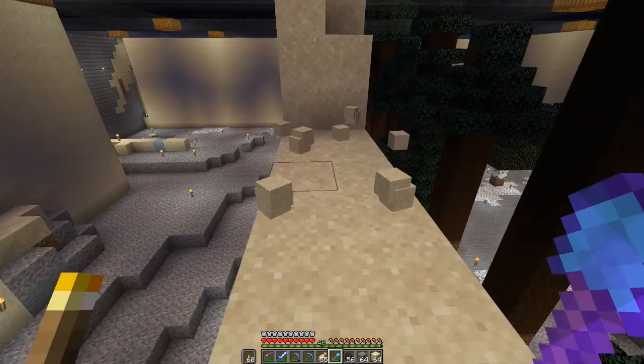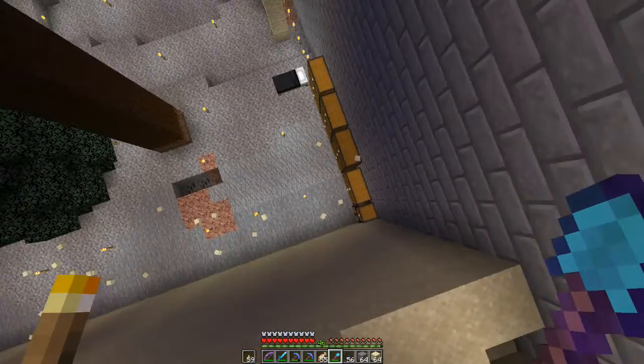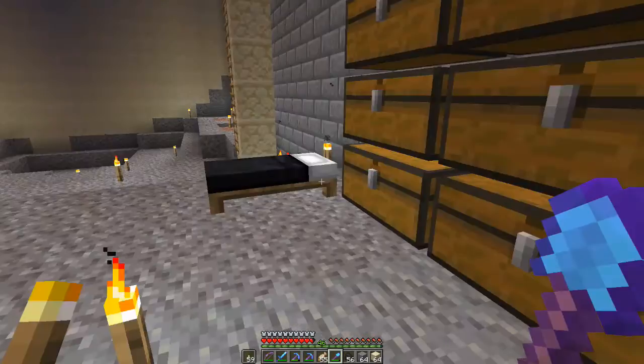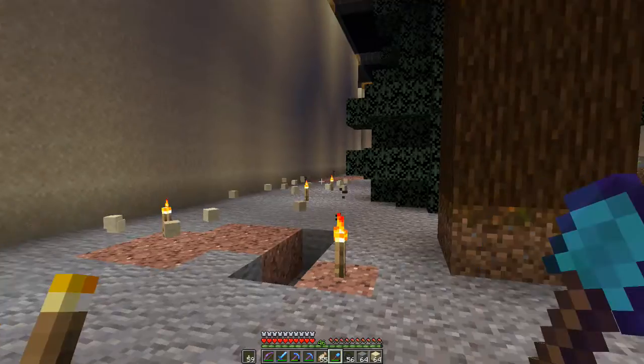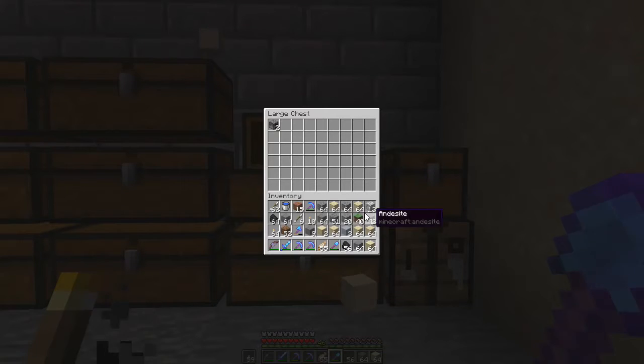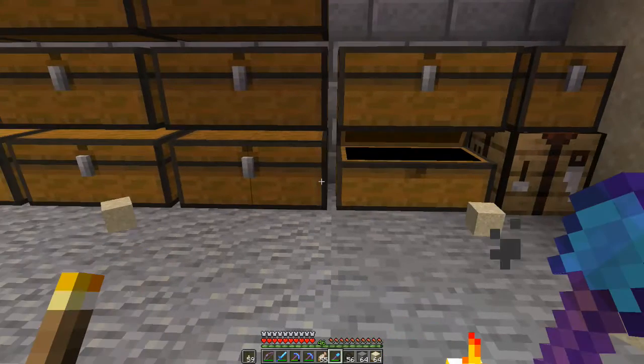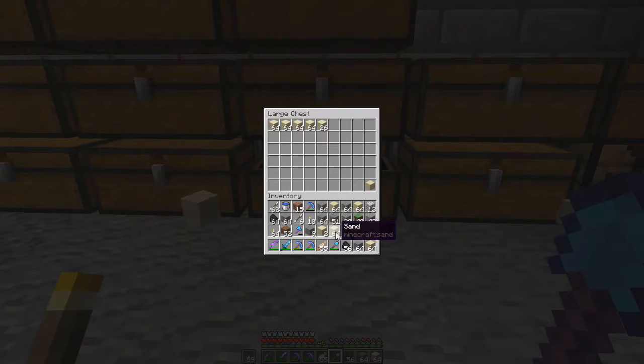All right, slap a couple torches on here. And let's see here. Bonsai! All right, we don't got nobody following us? No, we're good. All right, let's see here. This is for all the cobblestone. And we got iron. What is all this? Sand?